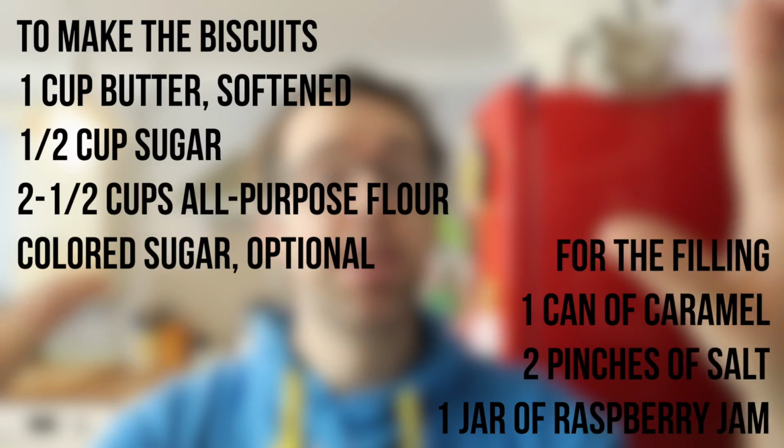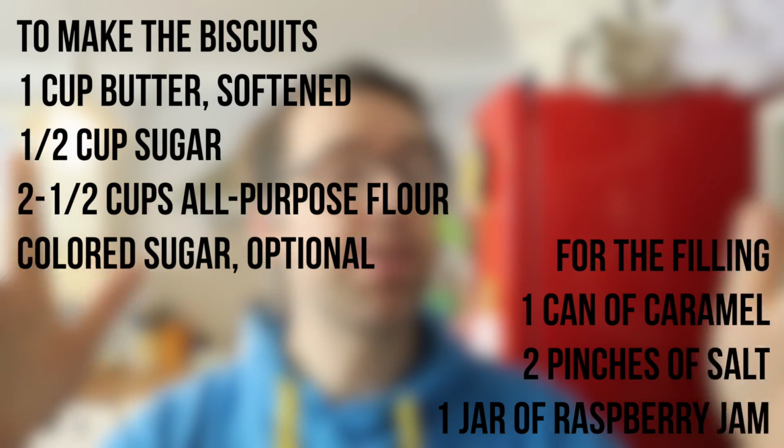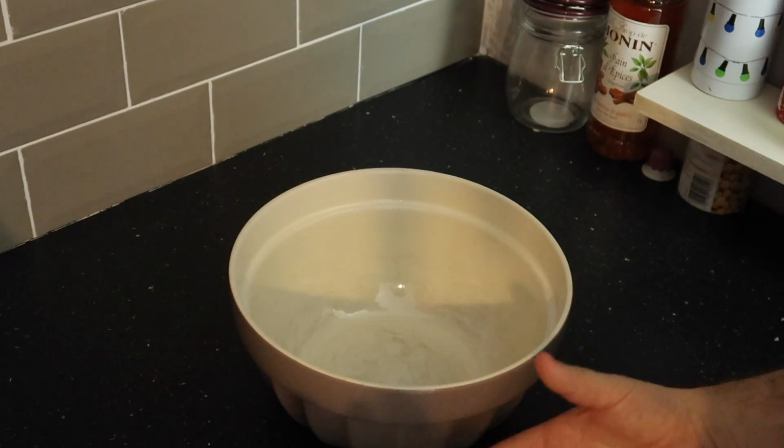So before we start, I'm going to pause the video right now. This is all the ingredients you need. Actually not that much compared to what we normally have. So let's get to it. Okay, so we have our bowl.